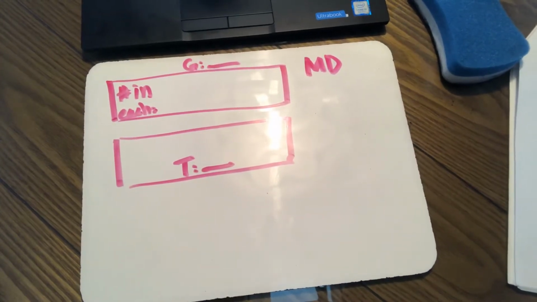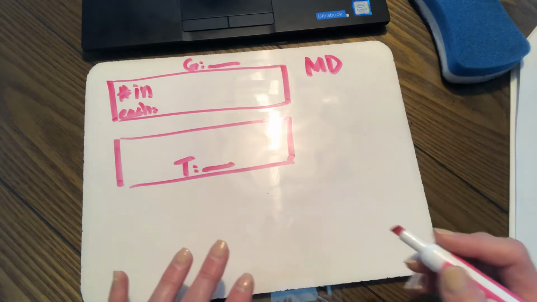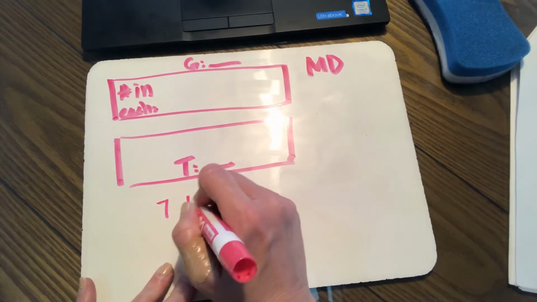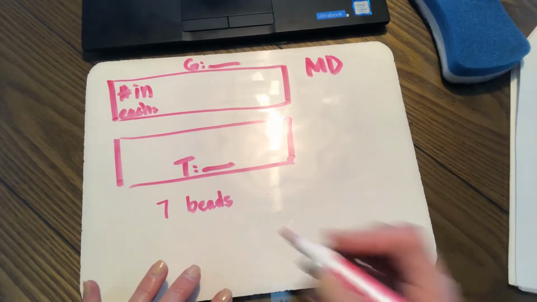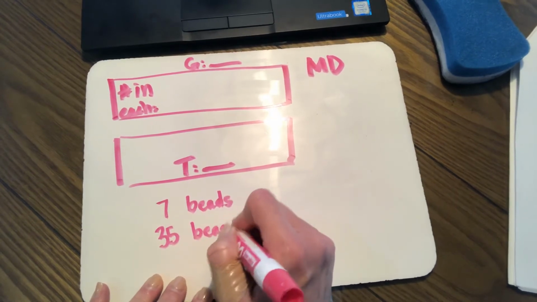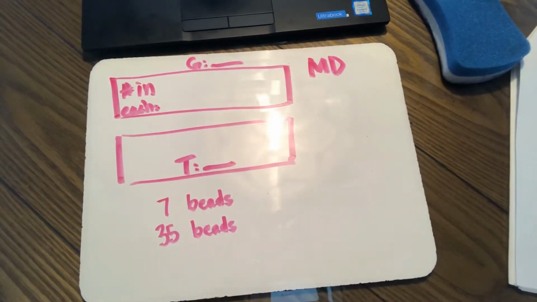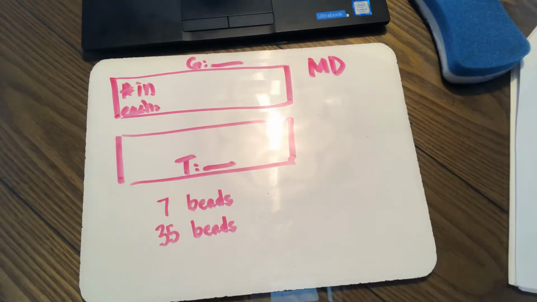Sarah and Mai carefully counted out 35 beads. They got 7 beads in each of the colors that they wanted to use for their bracelets. How many different colors did they choose? So I'm going to write down some information. The first piece of information in our story said that the girls counted out 35 beads. So I want you in your head to picture the girls, and they're counting out 35, which is quite a lot of beads. And when you look at the beads, I want you to notice that there are some in the same color. So they've got 7 beads in the same color.